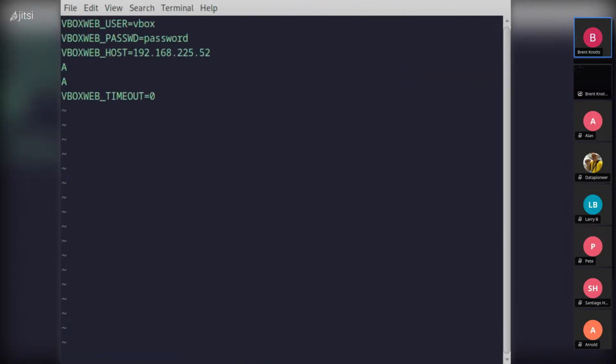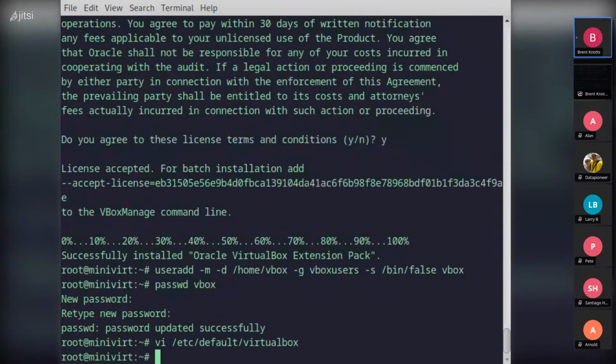And I will put in the password that I set, which I should have just left as password, I guess, but this is not a super secret password by design. Part of me can't use a completely insecure password for anything, even if it's going to be gone in a matter of minutes.